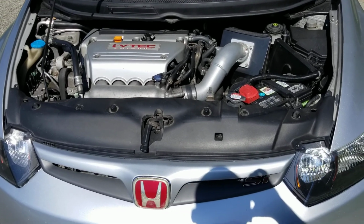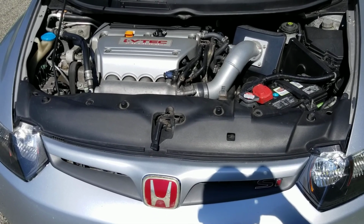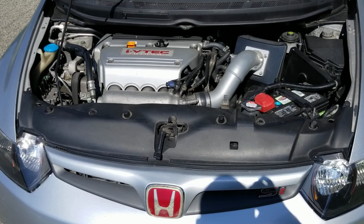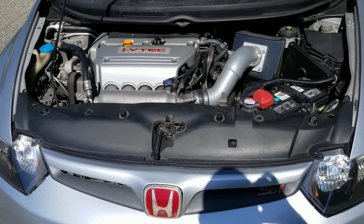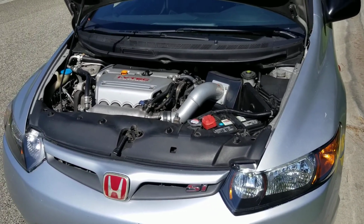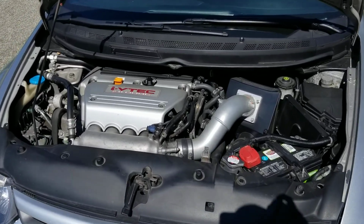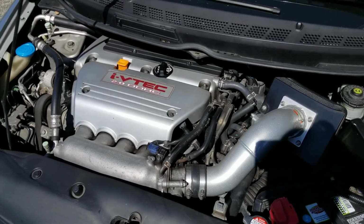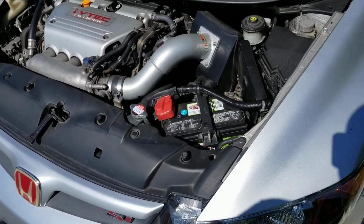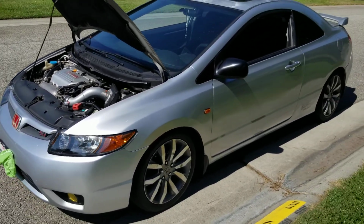Because to me, the Si 9th gen came out during a depression for Japan, and they were trying to make the same car for cheaper with the same speed. Yes, it's close to the same speed, but it's built cheaper. So you're getting the same speed for cheaper, and the way it delivers the power is a lot different. It's not a dramatic experience like the way this one is. All right.